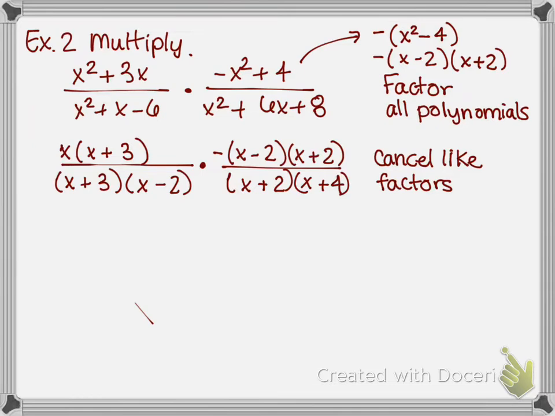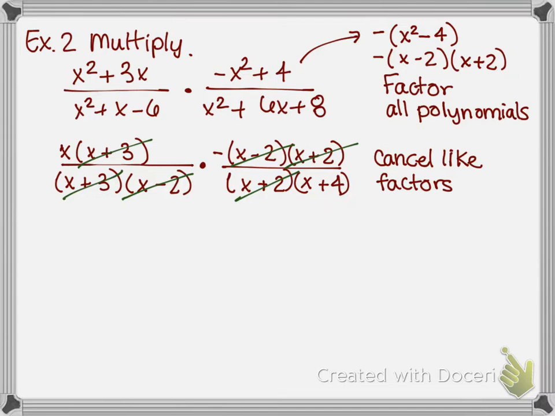Okay, now this is really fun and satisfying. We're going to cancel all the like factors. Basically, any factor on top can cancel the same factor in the denominator. Okay, let me switch colors here. Got to show Sparty some love. Go over to green. Okay, so this factor of x plus 3 can cancel. Likewise, we can cancel a factor of x minus 2 and x minus 2. Any like factor in the numerator and denominator can cancel, whether they're on the same fraction or on different ones. And finally, the x plus 2s can cancel.